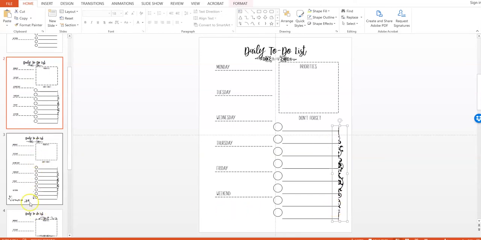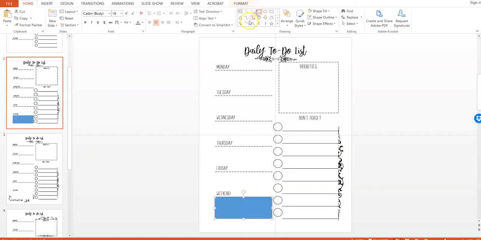So the same thing, we're going to add a design element down here. But I still want to have room to write. Like I don't want a giant floral print there. So I'm going to add my rectangle. I'm like, you know, that's enough room to write. And however, I don't want an outline. And then I'm going to make it white. I'm going to move it down a smudge because it's blocking my dotted line on top.